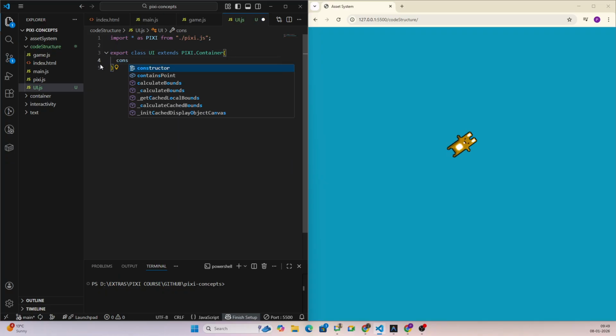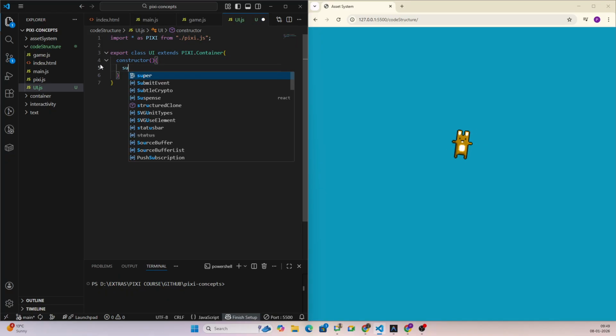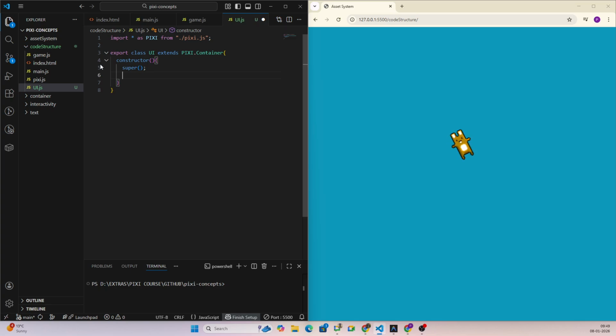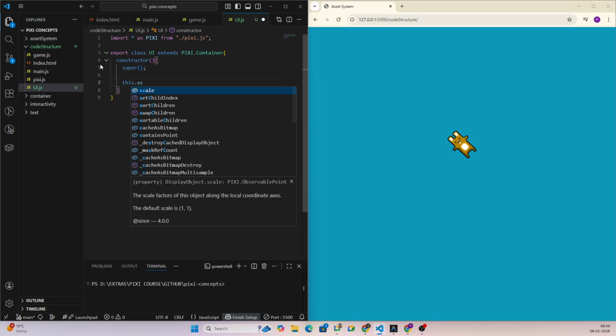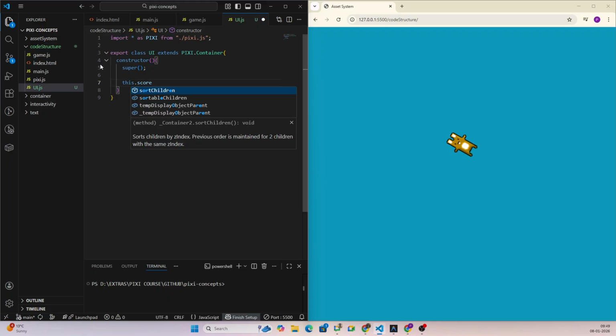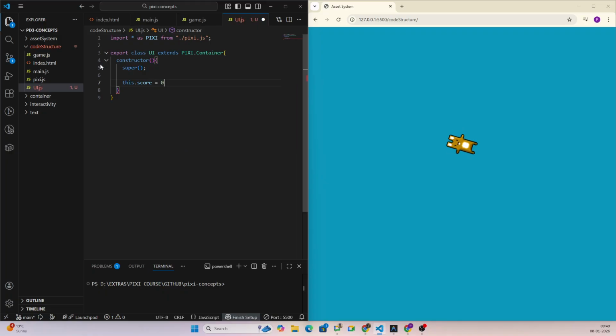In the constructor, I'll call super so that it can use the Pixi container features. Now we'll create a new variable for score to track the score when we click on the bunny.